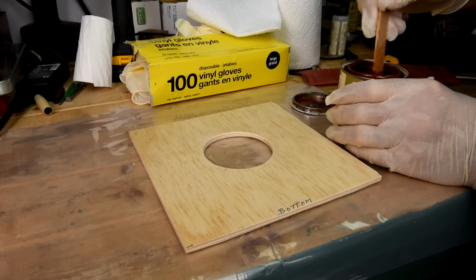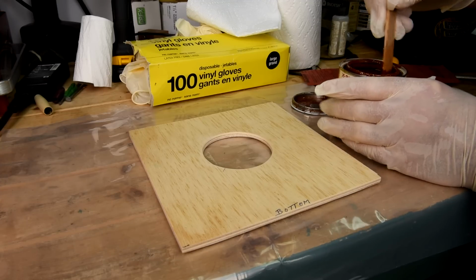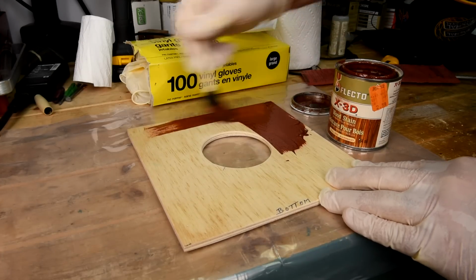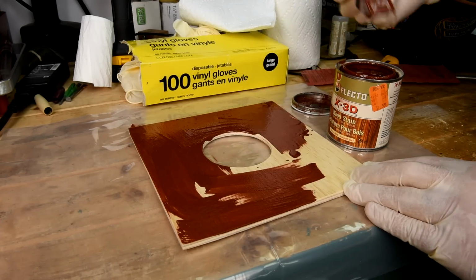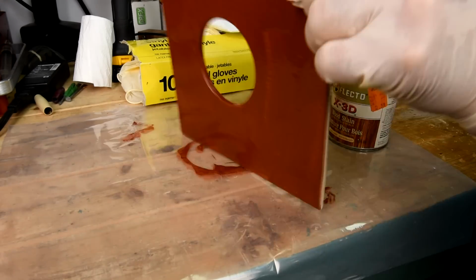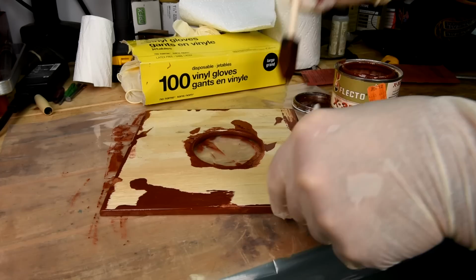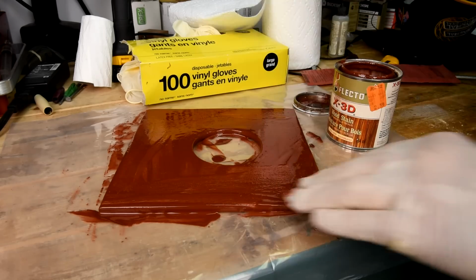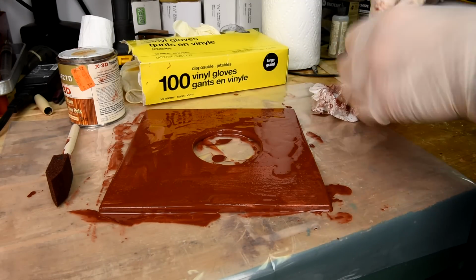Now all the pigment had pretty well settled to the bottom, and it was pretty well solidified from sitting there for many years. And when I was putting it onto the piece of plywood here, I was trying to remember when it was that I actually used that and why. And then all of a sudden I remembered. I had made a bookcase for my mom and dad back when I was in my late teens. And I had got this little tin, and I had used it on the back of the bookcase. Now, most of the bookcase itself was real mahogany. I think I've got a little video clip of that. I'll see if I can find it. Anyway, as best I remember, I sort of rubbed it in a little bit with a small rag. I didn't goop it on like I'm doing here.